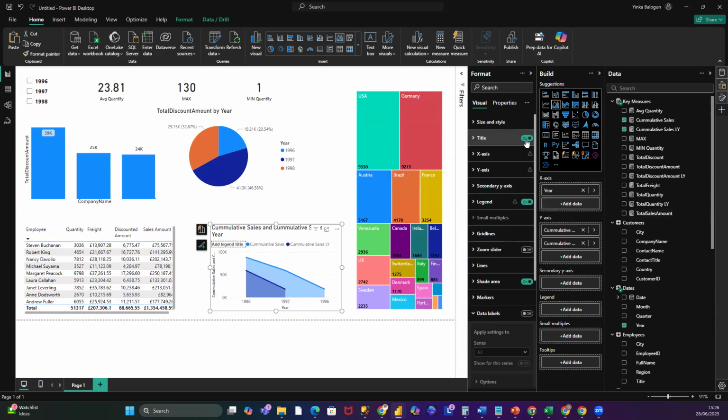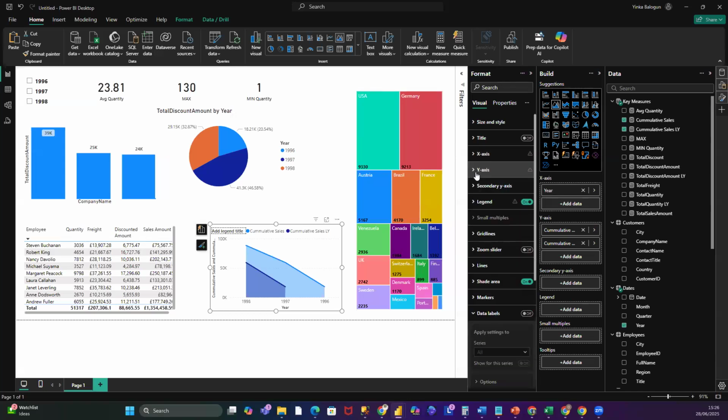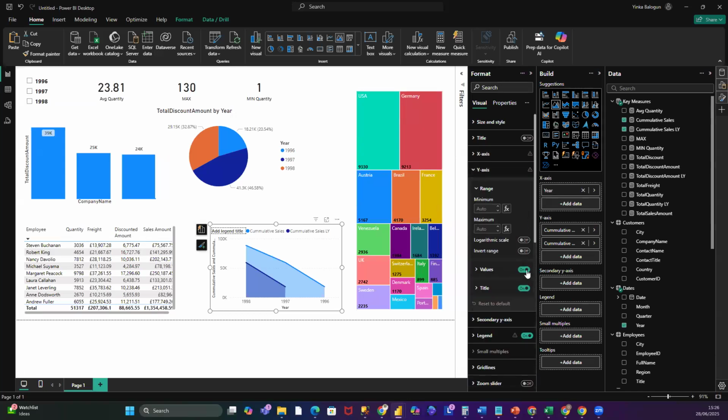Do I want the title? No. I want the legend. Yes. Y-axis value. Yes. Y-axis value. Yeah, because I already have that. Yeah, cumulative, so I don't need it there.